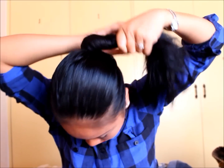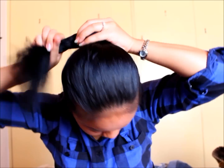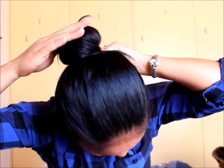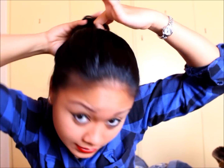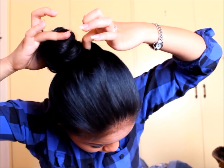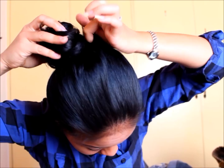You can see — you go around like you're making a bun. Then carefully, from the middle of your head, you're going to split it in half like so. Then you put your fingers in and pull it out just a little bit. Then you're going to push this bun underneath this hair — you can see — you push it in.